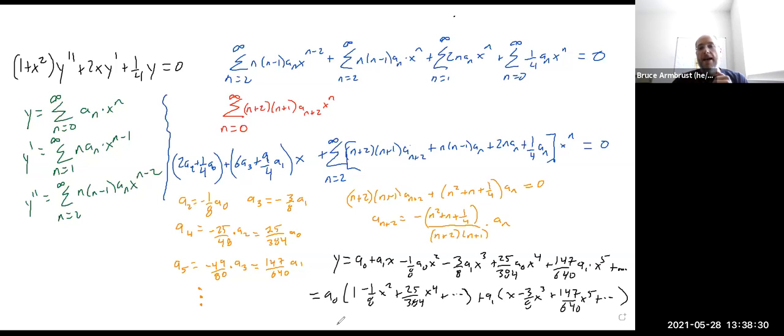Anyway, so the A0 and A1, hopefully you remember that those are from our initial conditions. So if we were given initial values, we just fire those in for A0 and A1, and we're good to go. All right, so was that a good little review for the process here?